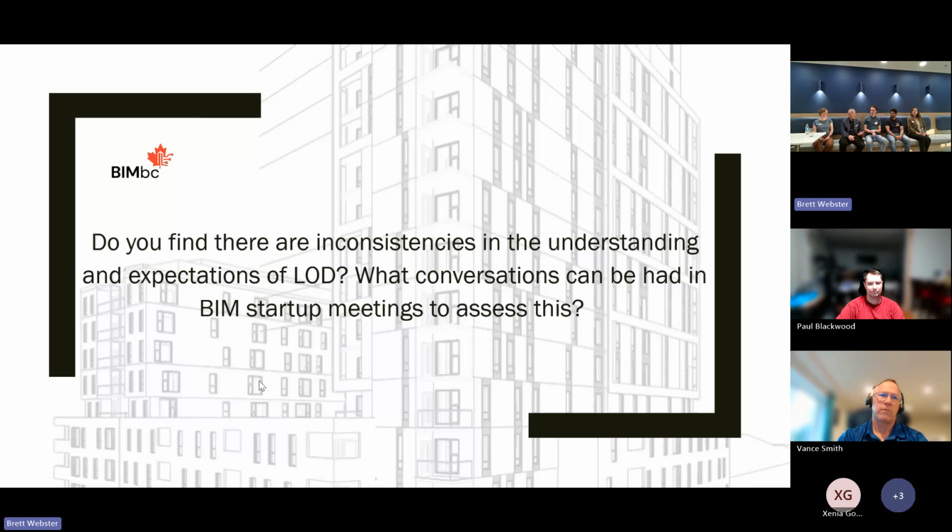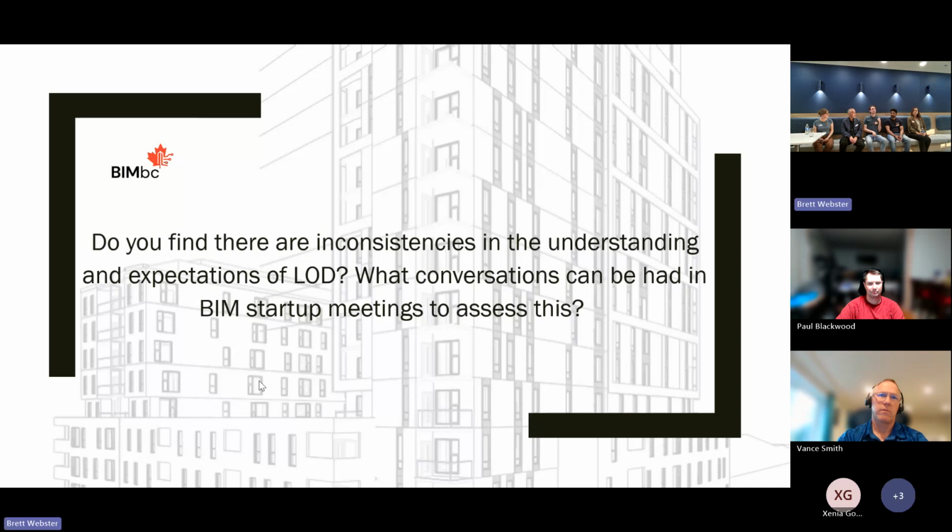But as people were saying, at the beginning of the project at the BEP, you need to define that, because if it's a design build and we're working with the contractor, we need to know, you need to be on board with the level of detail we're giving them as the end product, right? So I think it's very easy for it to get muddled.